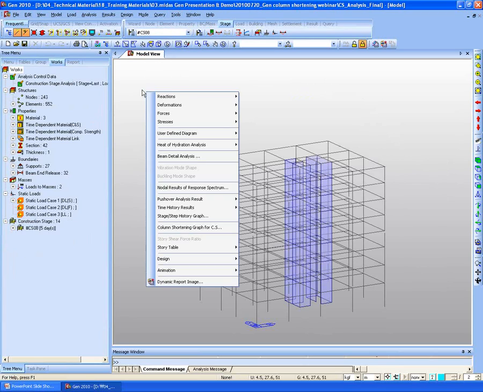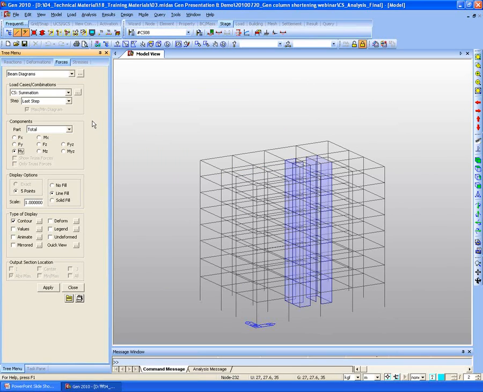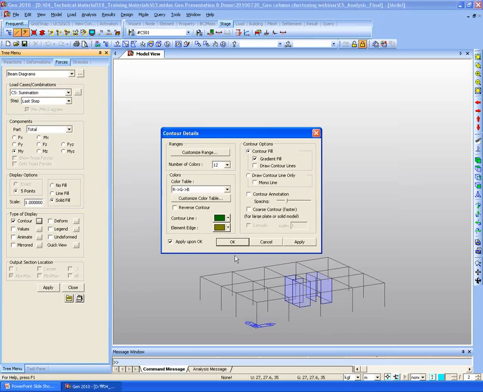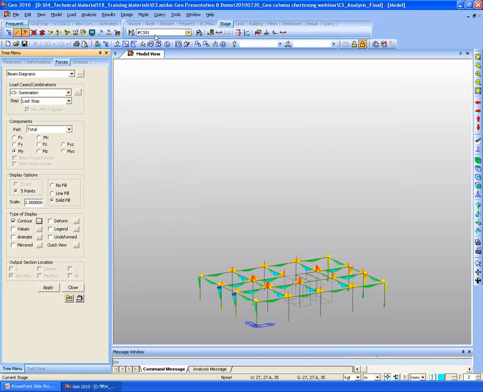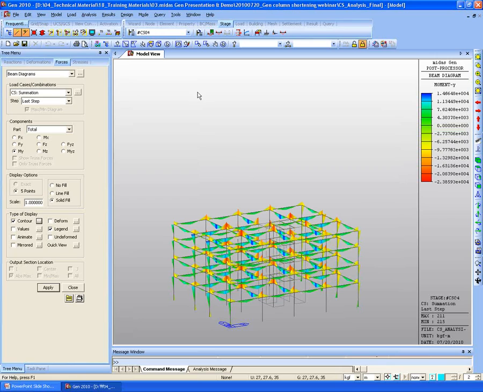After performing analysis, firstly, we can check the results, member forces or deformation for each different stage. So if we want to check the summation with the changes of the stages, we can check those results.